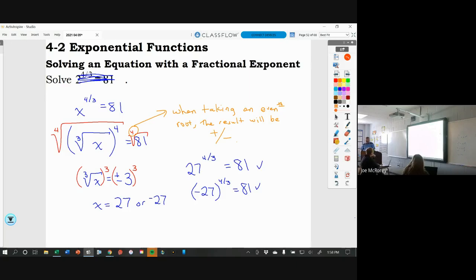It's possible to have extraneous solutions where you do all your math right, and it happens a lot in absolute value problems. You do all of your work perfectly correct, and everything's good, but when you go to check it, it doesn't work. So always check. In this case, they both check, therefore x is either 27 or negative 27. We might also have to write that in set notation, negative 27, comma 27, or maybe you write it as brace plus or minus 27, whatever. Pay attention to what the computer asks for when answering questions.